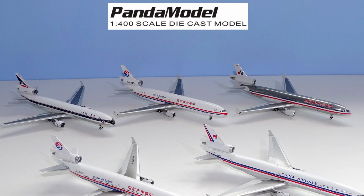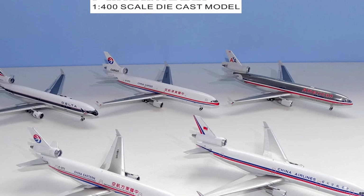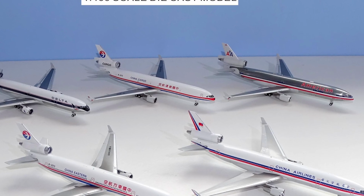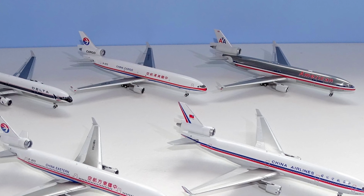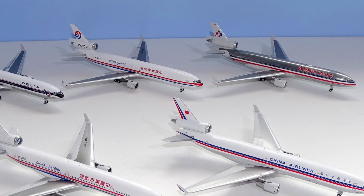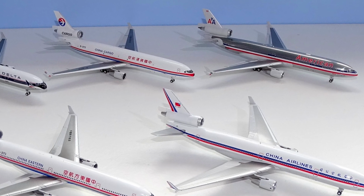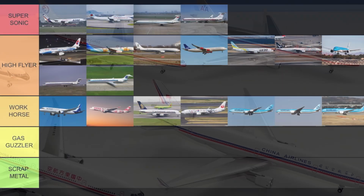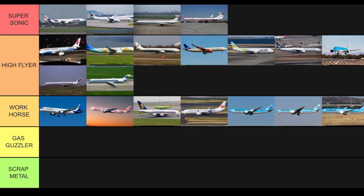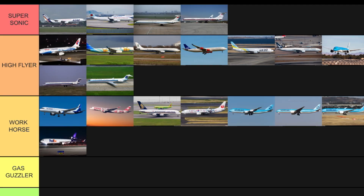My big negative here is that the Panda MD-11, which has come out now and has started to get used a bit here and there, I've got 6 of them to date, is so good. It's really, really good. And I would much prefer to buy this model on the Panda mould rather than the Phoenix one. But that doesn't make the Phoenix model bad. I think it'll be fine. Much like a lot of the models in this set, Phoenix are producing great models, not always on the best moulds, but they're not dreadful either. And I'm going to put this one just into Workhorse, I think, because of that reason. But it's a solid release.